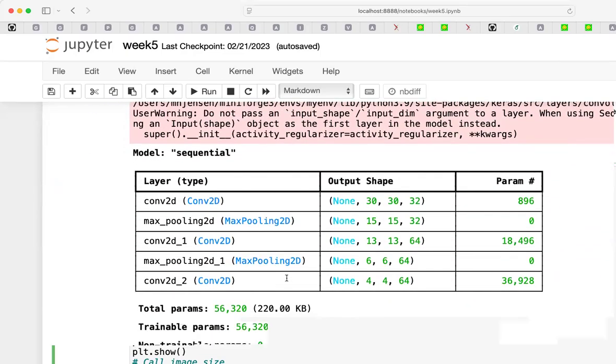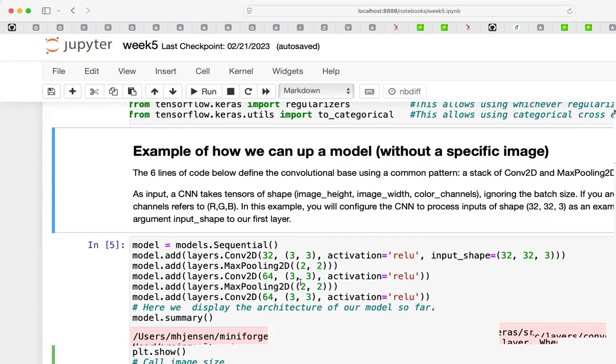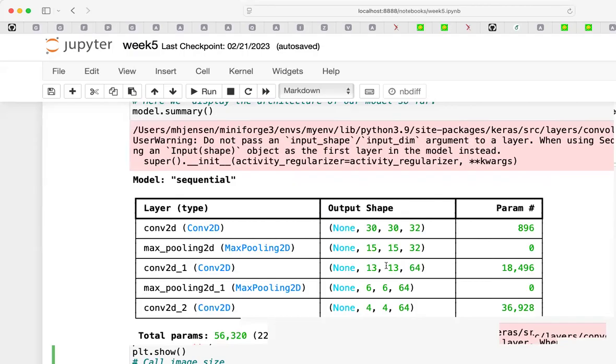So in this case, you have reduced this now, not 28 by 28 but 30 by 30. So you have 32 replicas. You do a 2x2 pooling, so that reduces to 15 by 15. You have your 32 replicas. And then you do a new one, a 3x3, but now you want 64 copies. And now you're reducing this one to a 13 by 13, and you have 64 copies. You do a max pooling, so that gives you a 6x6. So you have reduced it further. You can do a new convolutional layer and reduce the image further.